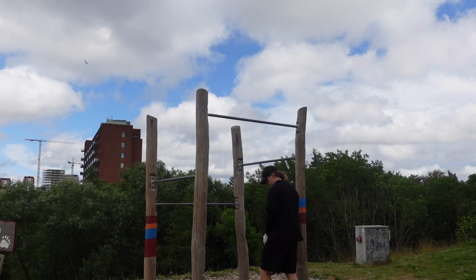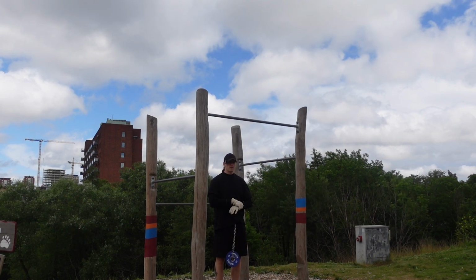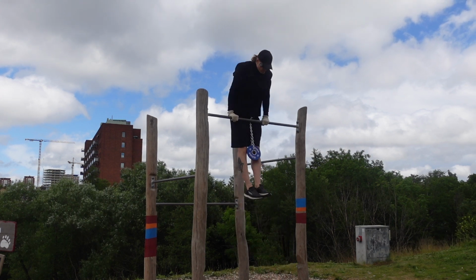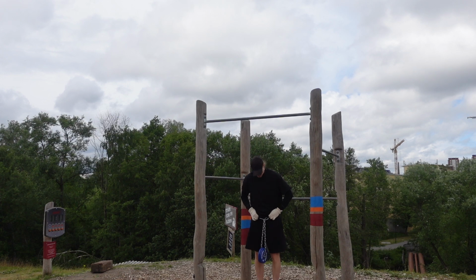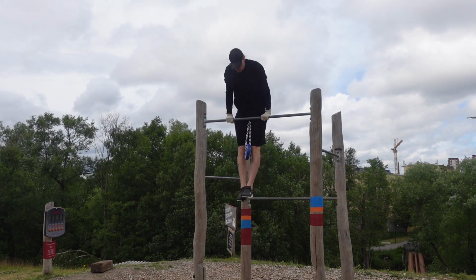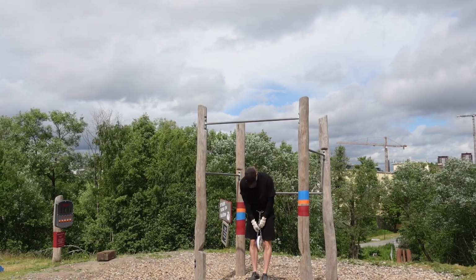Okay guys, so I just added 3 kilos, a 2 kilo plate and a 1 kilo dip belt. Continuing with the warm-up. So I added 2 more kilos, so now it's a total of 6 kilos. Okay guys, 8 kilos, continuing with the warm-up.